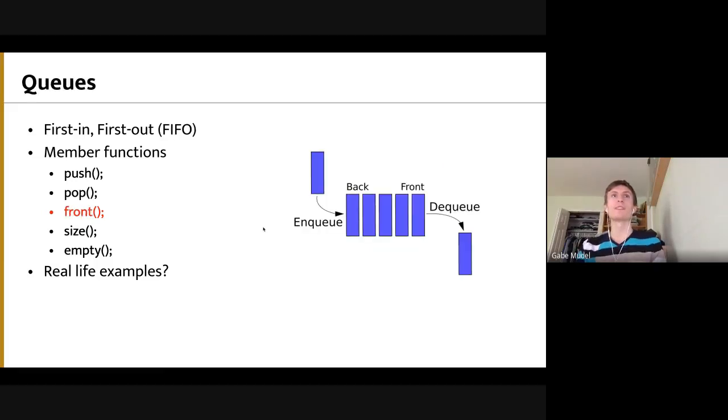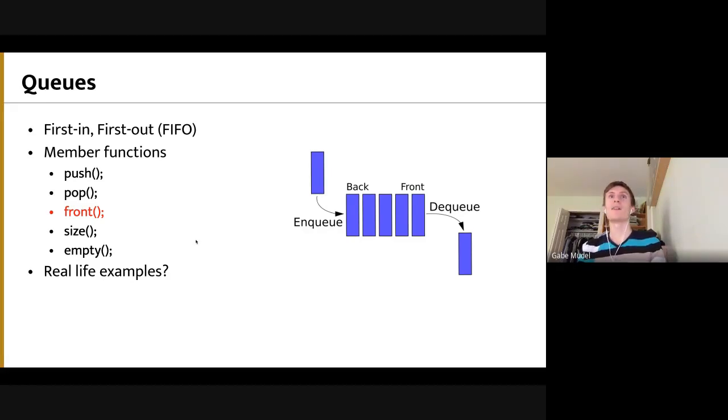All right. Queues. Queues are FIFO, first in, first out. This terminology is really weird: enqueue and dequeue. Enqueuing is just putting something into the queue, dequeuing is taking something out of the queue, right? This differs from a stack in that when we put something onto the queue, it goes to the back, and when we pop something, we're taking it from the front.